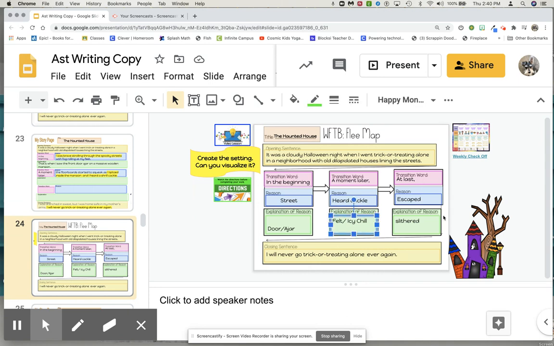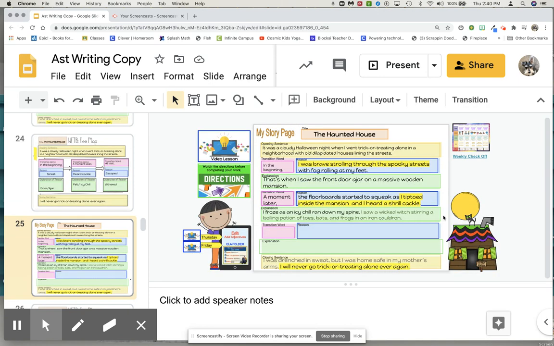After that, I felt an icy chill. I froze as an icy chill ran down my spine. That is a perfect sentence. You don't have to add anything else. But authors always add more because the more details you share, the better movie that plays in your head, the better visualization your audience receives. So let's see what I added just to add some extra touches.